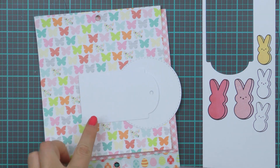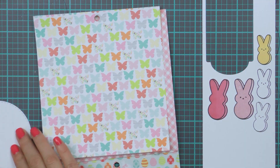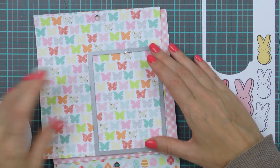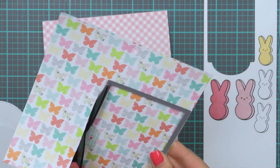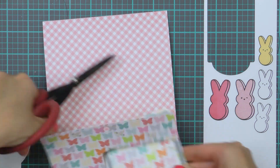I have a tag here, a stitched circle and also a stitched rectangle die, and I plan to do some die cut layering on this project. First I'm going to die cut the stitched rectangle — it's the second largest die from this stitched rectangle die set from Simon. I'm using my Artisan Explorer machine today, which is a smaller one, so that's why I'm cutting around the die to make sure the paper fits inside the machine.